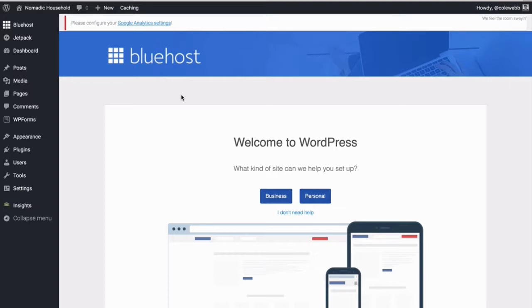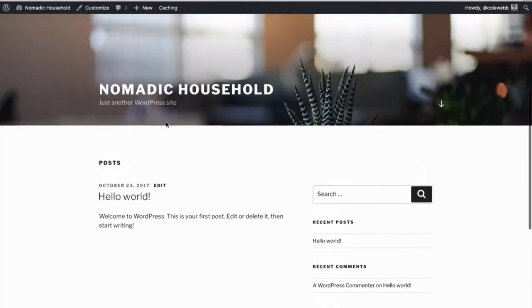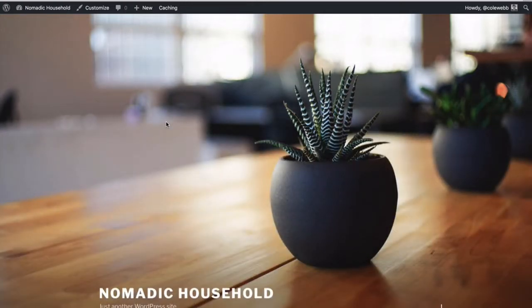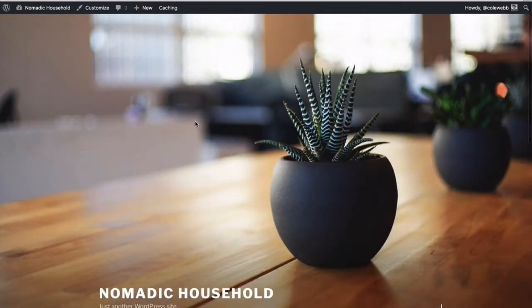So now I'm going to show you how you can customize WordPress sites. I'm going to show you how to create pages, how to create blog posts, and just a few of the basics to get you started. So the first thing you'll want to know is how to see your website, and you do that by clicking in the top left corner here, clicking on the site title. So this is the website I have so far. Now I haven't actually done anything. The reason there is already content here is because this content is part of the theme. So the theme is what basically controls the design aspects of your website.